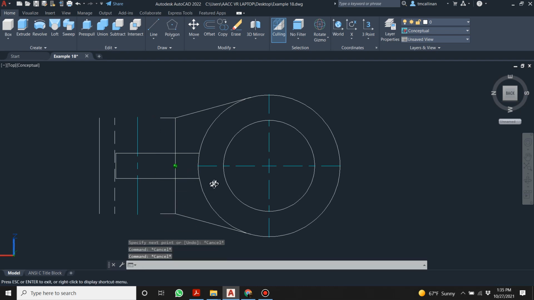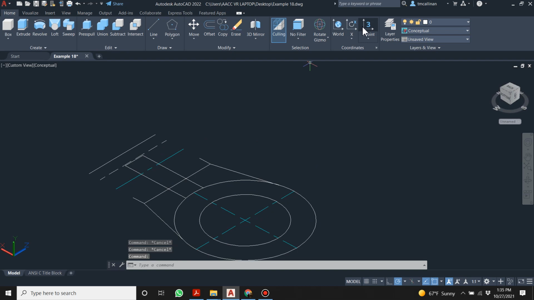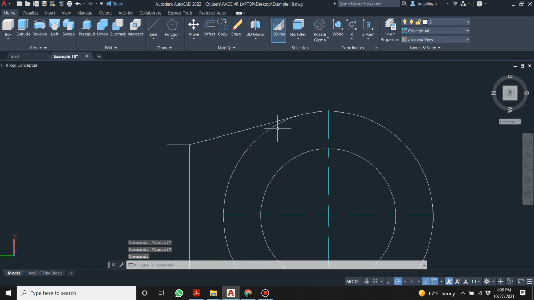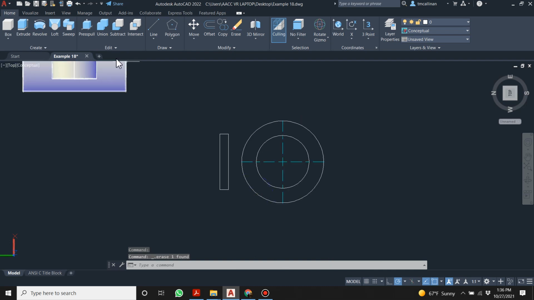Oh yeah, and I got to reset my 3-point. That's my origin. This is my X, and this is my Y, and it should work pretty good now. And I gotta fix those tangent lines because they weren't truly connecting.